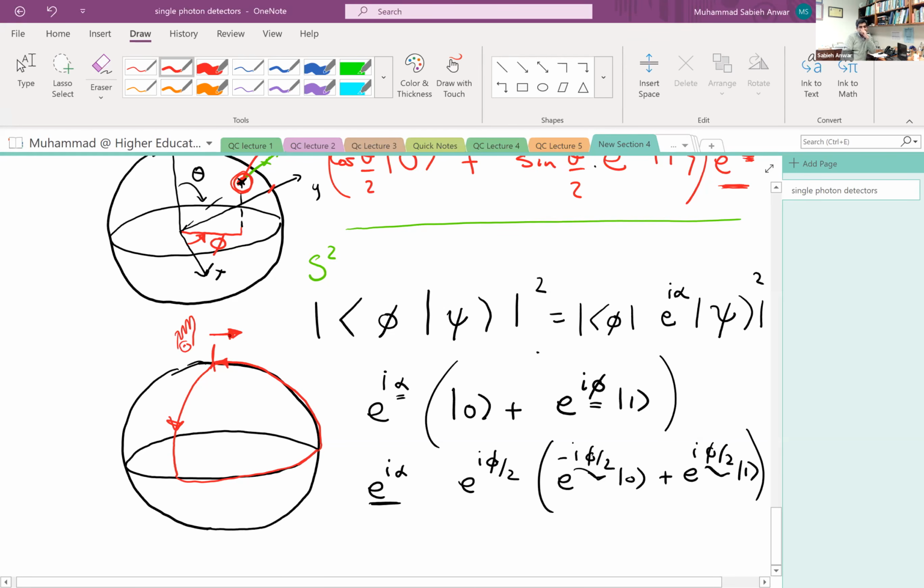So this kind of phase, which occurs because of transport on the Hilbert space or the quantum space, is called geometric phase. Geometric phase can be really important. It's also called Berry's phase. There are lots of examples of quantum computing with Berry's phase and geometric phase. And this is a global phase. So the global phase can become important when you're moving your states on the Hilbert space in an adiabatic fashion or through parallel transport. But that's beyond the scope of this course. So in some cases, the global phase can become relevant, but in most cases, it isn't.